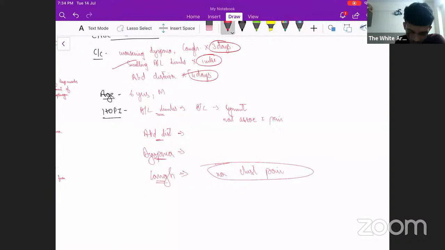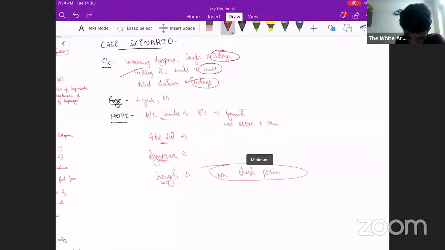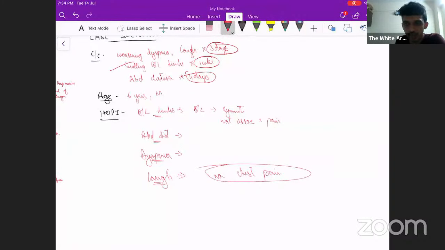Okay, cough also. So cough, what all you'll ask as examiner: type of cough, expectoration, what are the types of expectoration, color, foul smelling or not, all those things they'll ask. So be aware of it. So those are the questions they can ask you. Okay, blood tinged or not? It was not blood tinged, Chaitanya.